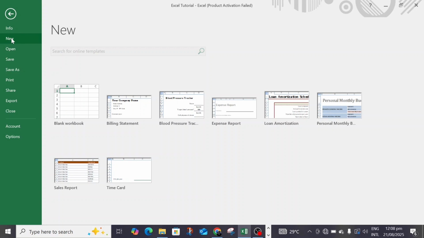In this New, this is where you create new blank documents. New blank workbook. Document is for Microsoft Word. So this is where you create a new blank workbook, and as you can see here, it's written Blank workbook.